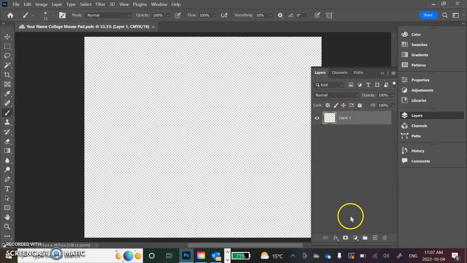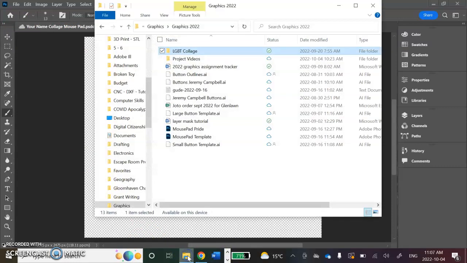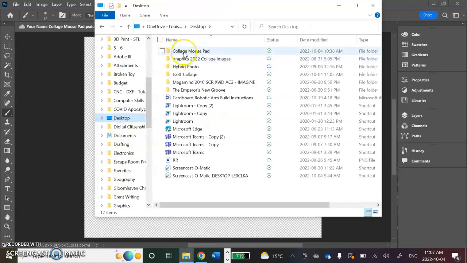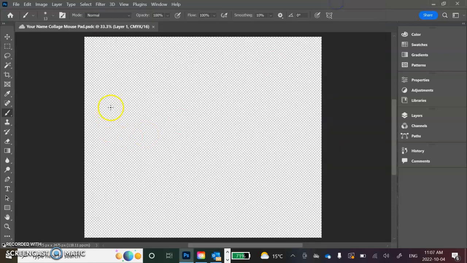This is going to be very crucial moving forward. You need to know what layer you're working with and operating on. This is why we named all of our images on our desktop folder names that made sense to us. This is a pride flag. This is a peace pride flag. This is our unicorn. This is our dabbing unicorn. Very, very clear instructions and names on there.